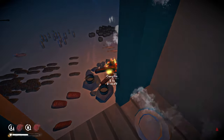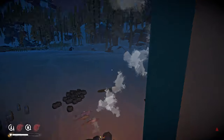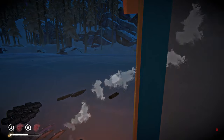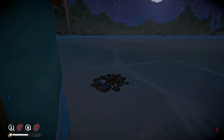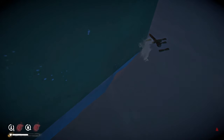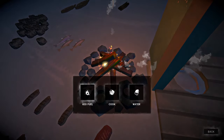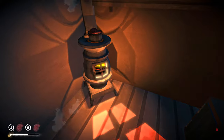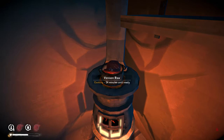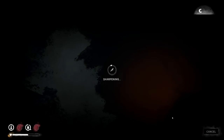That is so annoying — the longest 8-minute fire I've ever seen. The smoke keeps going both ways. Should have started my fire in the other spot. Can't even get a torch out of this. That was a waste of two sticks and reclaimed wood. Let's do some more sharpening — looks like 10 minutes per sharpen.